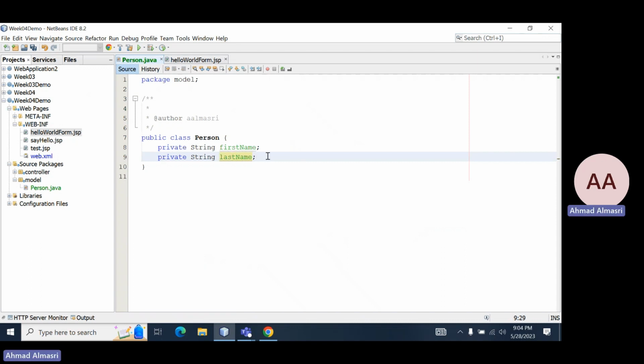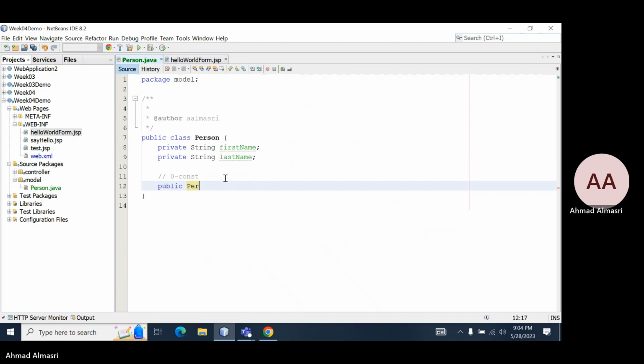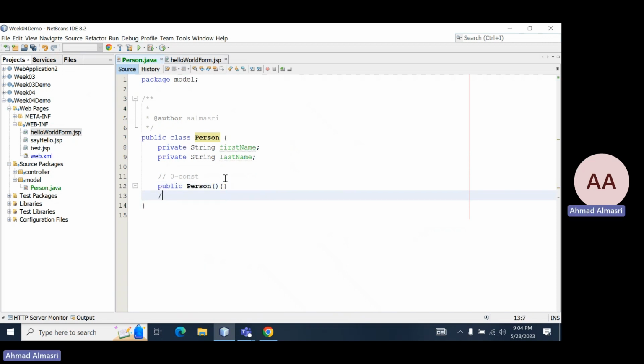Now remember, the first thing that we need is a zero constructor. This zero constructor should be just public Person, and that's all.